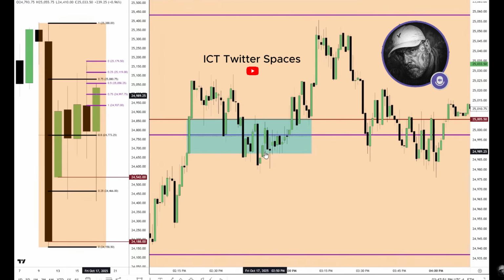What I'm observing here, what Michael's doing on this lecture, from a higher time frame based trader, he's giving you the quadrant so you could more or less have an idea if we're going to go into a market maker sell model or this is a continuation of a market maker buy model. This is my observation because, as you guys know, I trade market maker buy models and sell models.